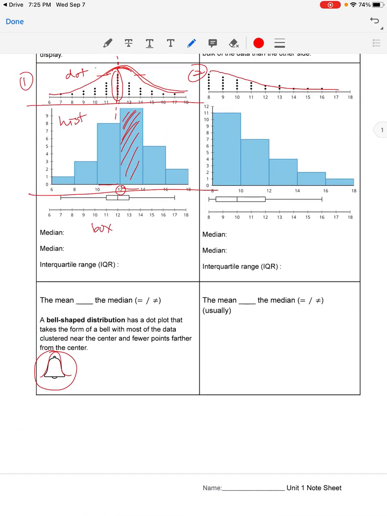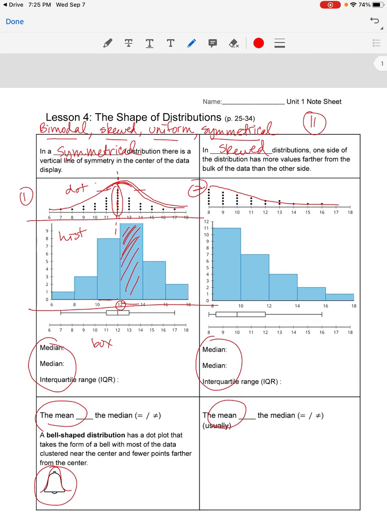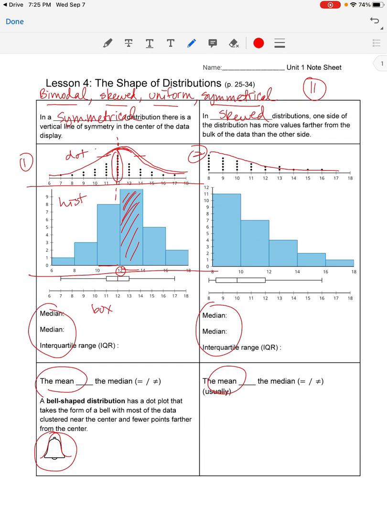Okay, we did not have time in class to calculate these for each of the distributions, so we'll do that the next class, and we also didn't do these yet, so we'll do that the next class. So hopefully I'll see you there the next class.